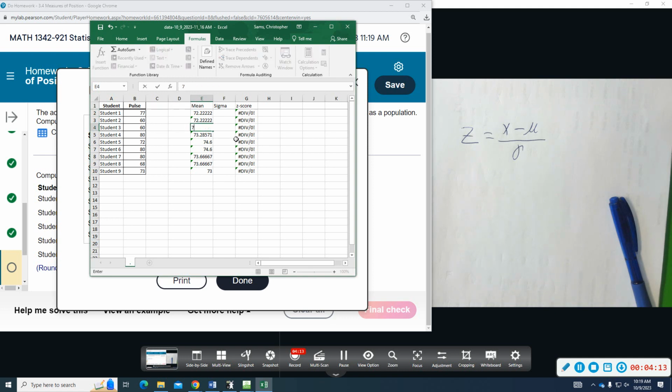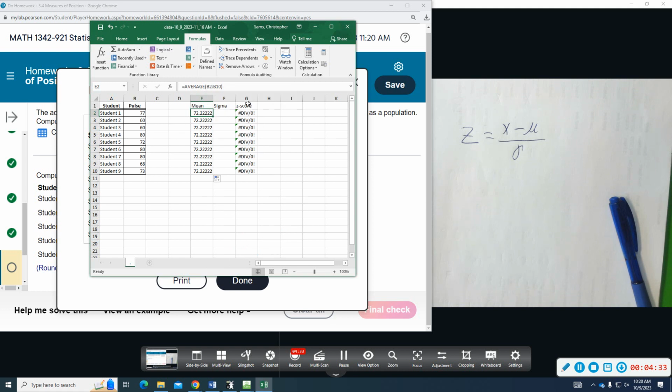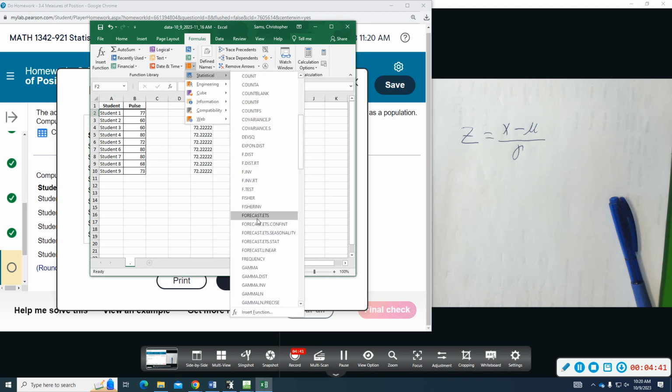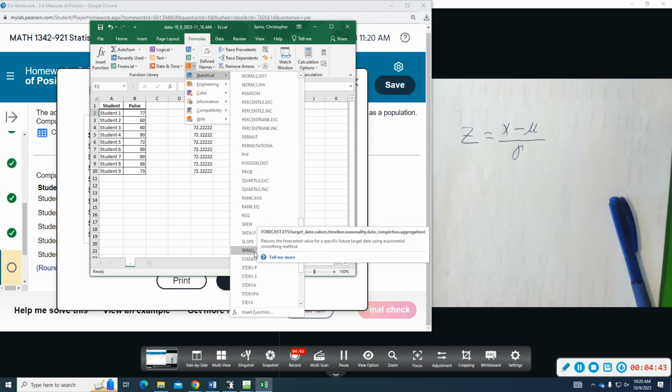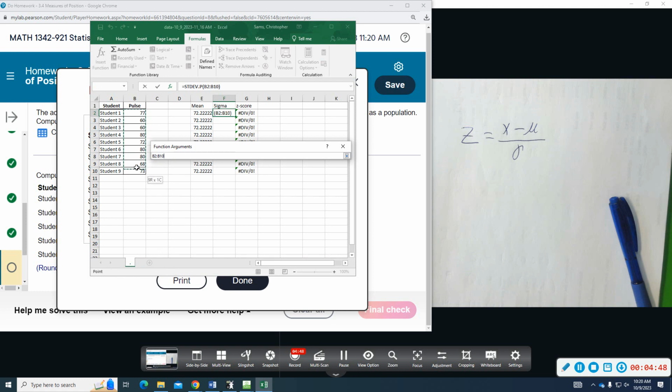So let's just type it in, 72.222. Just type enough 2s, it should do it. And then I'll just copy this all the way down. Okay. Normally it doesn't do that. Sometimes it'll allow you to right click and copy some options, and it'll let you copy formula, copy value, but I'm not seeing that now. So anyway, we're going to compute the standard deviation. Statistical, we're going to do the population standard deviation, so STDEVP for population. I'm going to do these values as well.